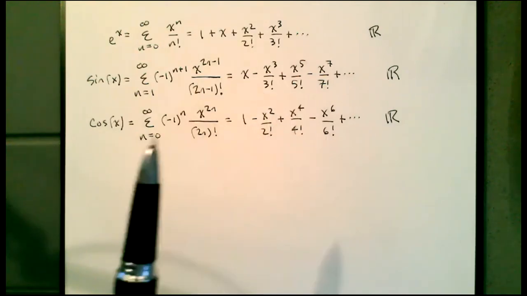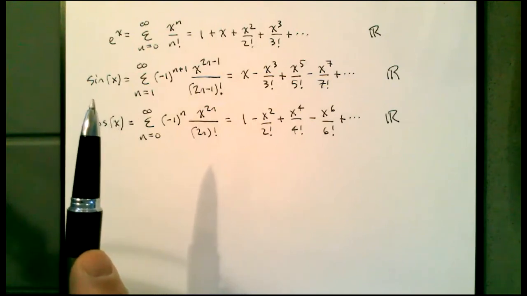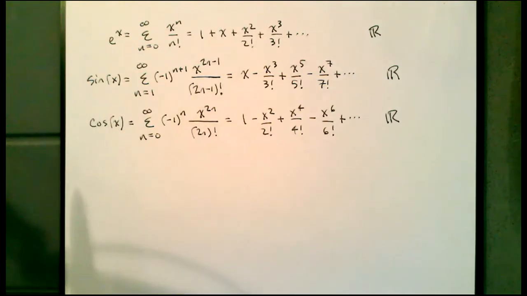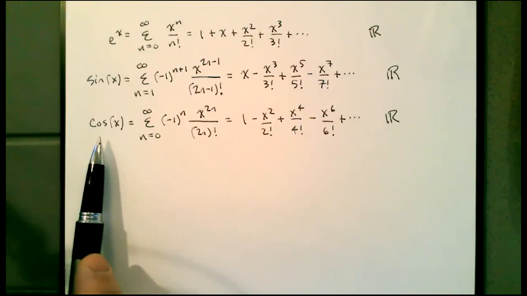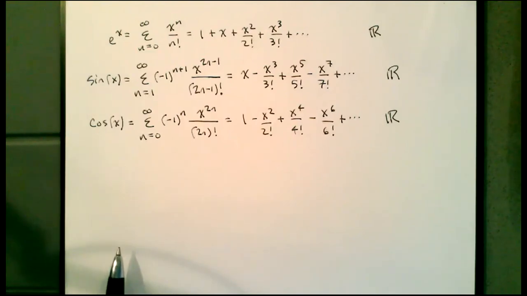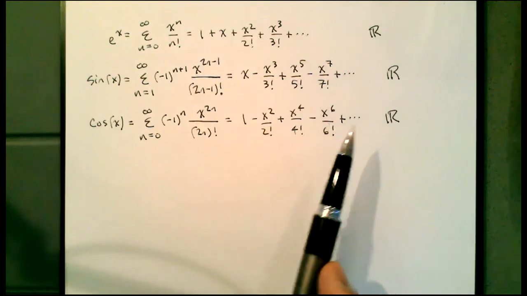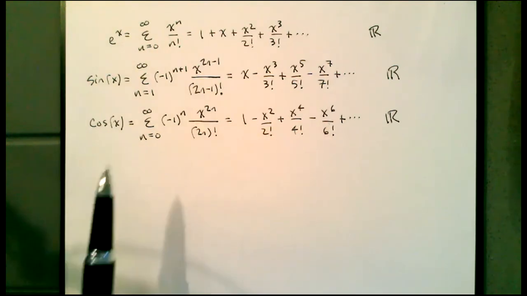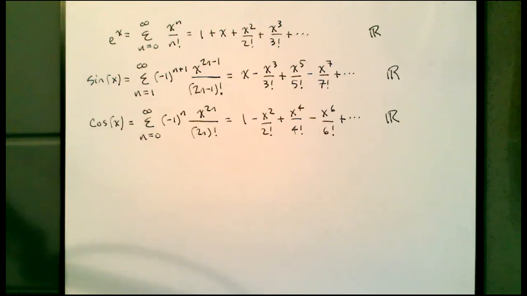What you should do is not trust me and say, hang on a minute, I'm not sure that that's the case. What if I set up f of x as cosine x, take a bunch of derivatives, and plug in 0? And what you're going to find is that the even ones will come up with 1 or negative 1, and the odd ones, which will be sines, will come up with 0. So it'll work out. Trust me. I'm just kidding. Don't trust me. Verify this. This is verifiable.